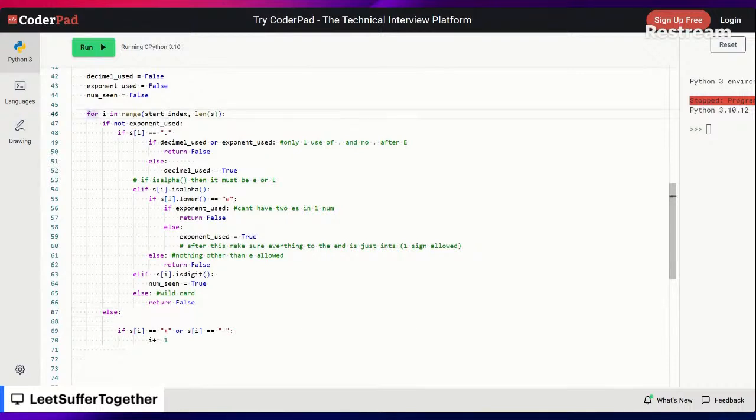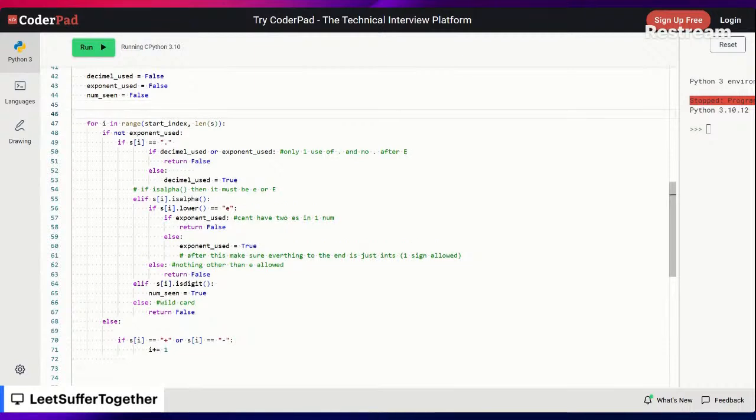And then this is no longer going to be a for loop because I have started manipulating i in the code. So I am going to move it to a while loop now. While i is less than the length of s.